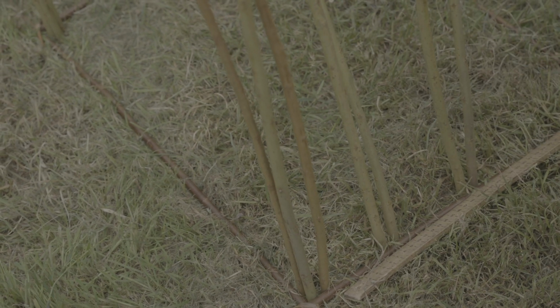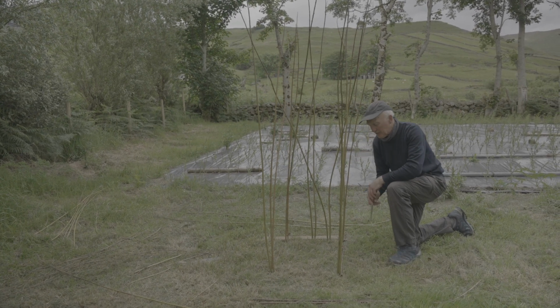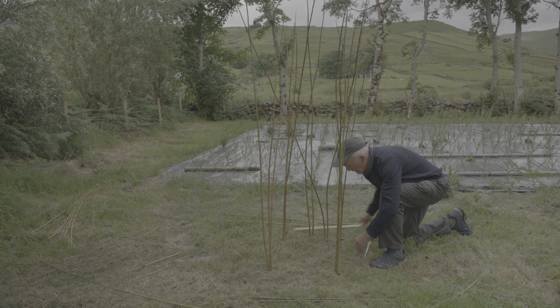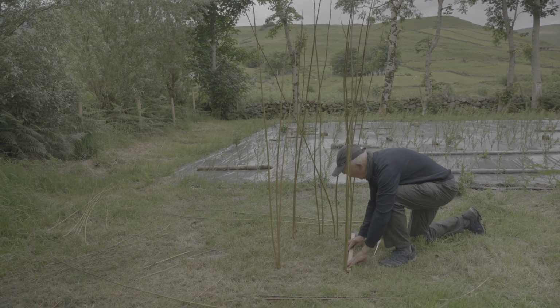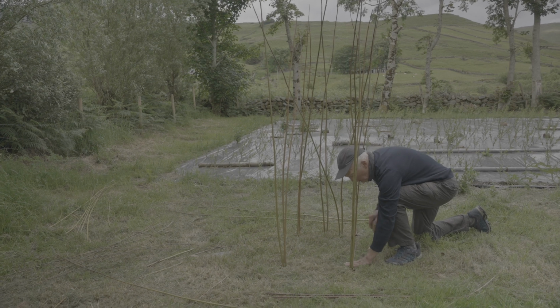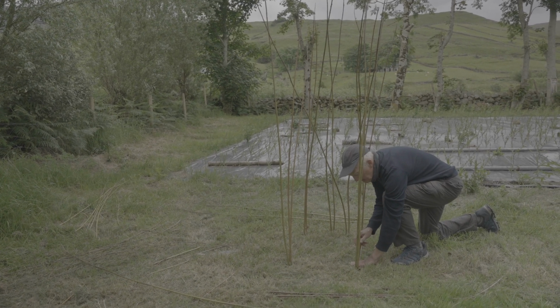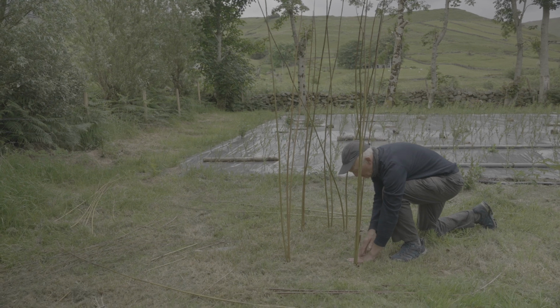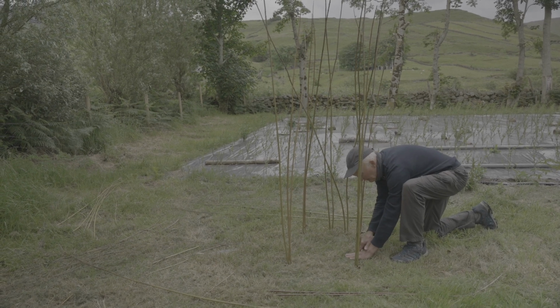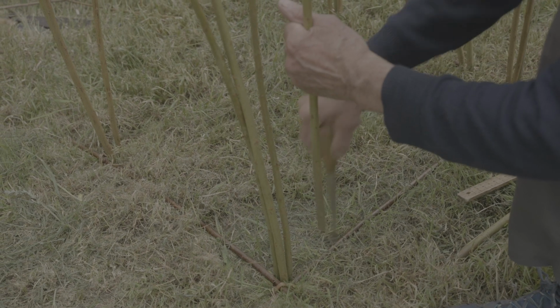So essentially you repeat that process throughout. On the long side, you're going to have 4 pairs of rods, 4 sets of uprights. So it can be still useful to get the middle point, but generally speaking, it's more a question of using the eye and deciding that space would be about right for that, and a slightly wider spacing for these two. So I would put 2 in here, for instance.